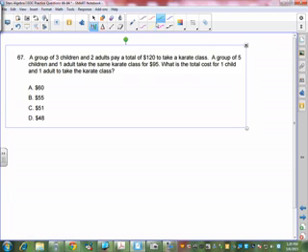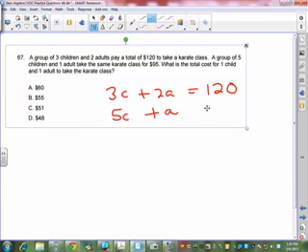For our next one, we've got 3 children and 2 adults, and they're paying $120. 5 children plus 1 adult, they're paying $95. So we've got 2 equations, 2 variables. We know this is a system. What we need to do is temporarily eliminate one of the variables so that we can solve for the other. I notice this is going to be pretty easy here because you've got a positive 2a. If we can make that be a negative 2a, then we can cancel the a's and find out about the children first.